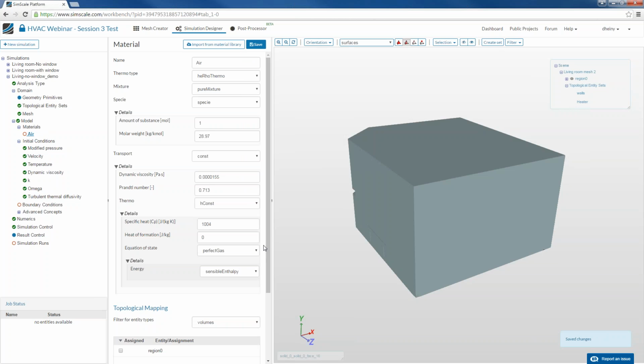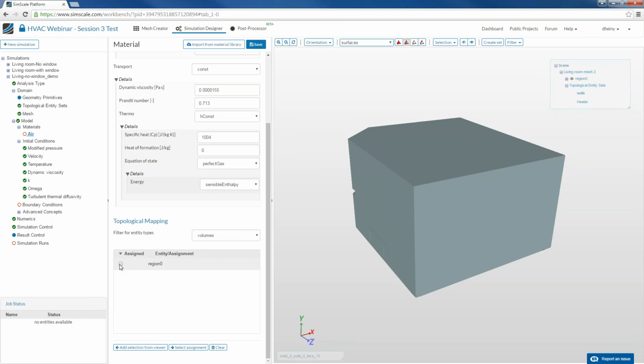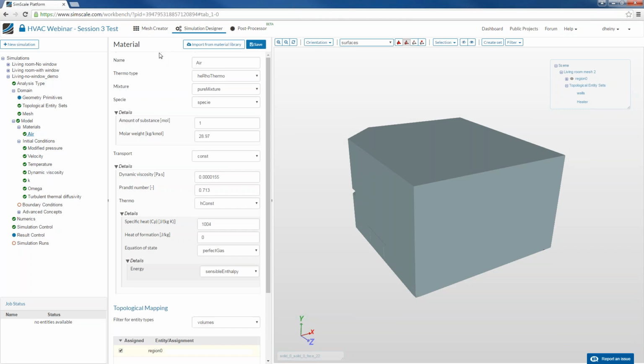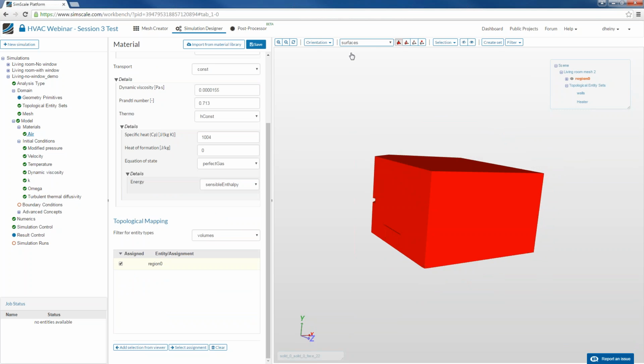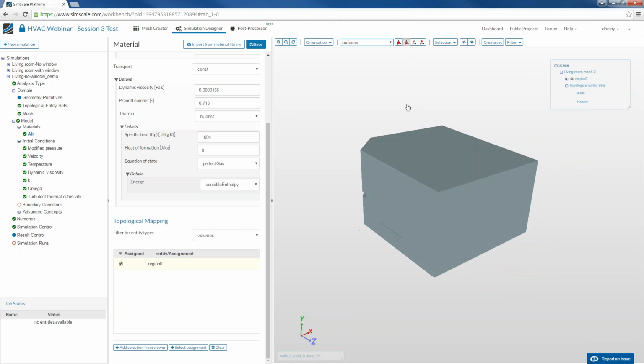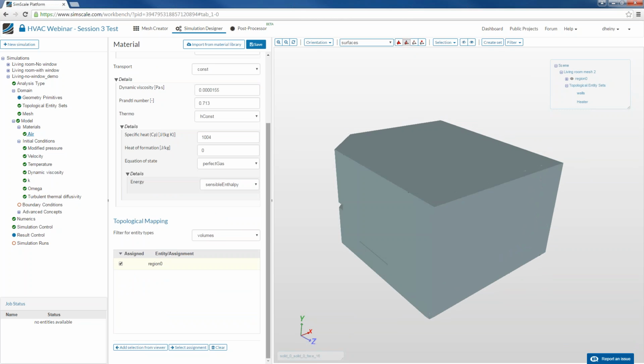It's being automatically applied, right? And the only thing we need to do is assign it to our model here. In that case, since we only have one region, it's pretty straightforward, right? I apply this material to this region, and I can also check on it. I can select it and see, yeah, that's the right region. Since we only have one region, that's trivial. But sometimes when you have a conjugated heat transfer analysis or you're doing structural mechanics with a larger assembly, you have a lot of parts here.